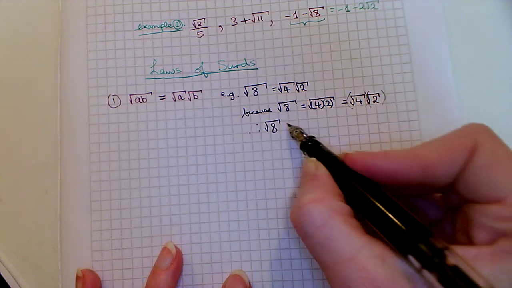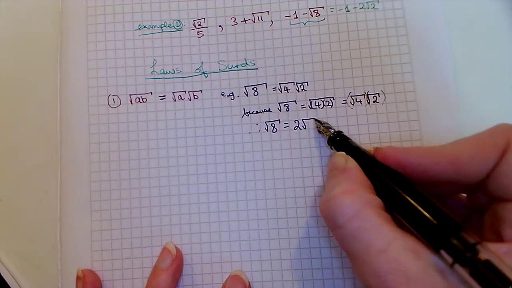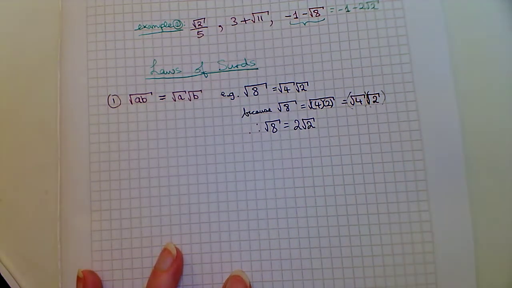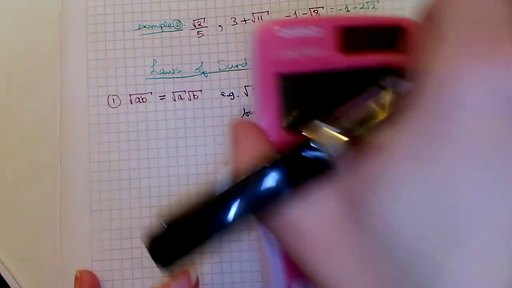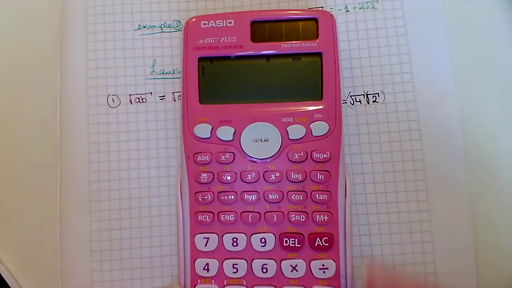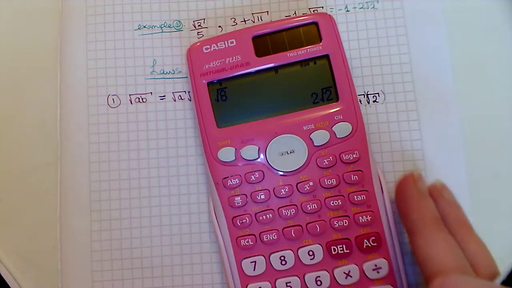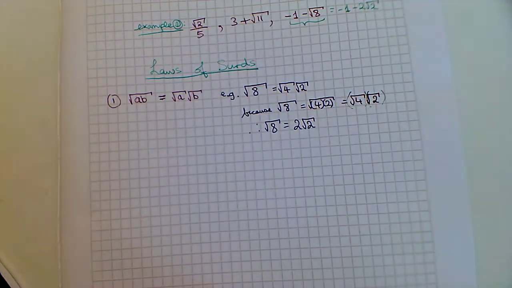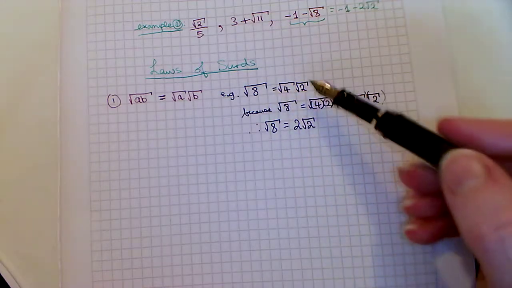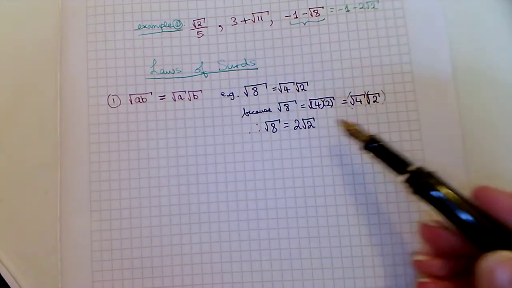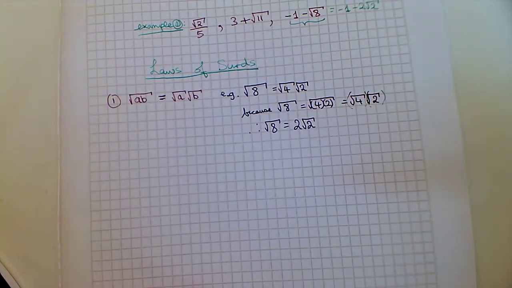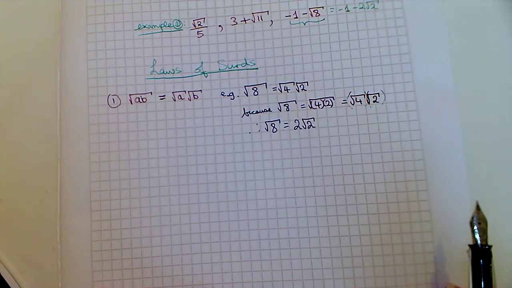So therefore the square root of 8 is 2 multiplied by the square root of 2. And that's what we were seeing happening in our calculator. So when we did the square root of 8, the calculator simplifies it to 2 root 2 like that. So if there's ever a part of the number under the square root that has a perfect square in it, we can take it out like this to simplify. We'll be doing further examples with that in a while.